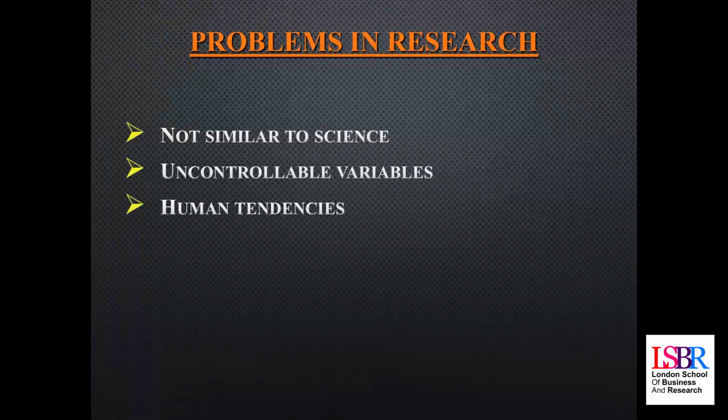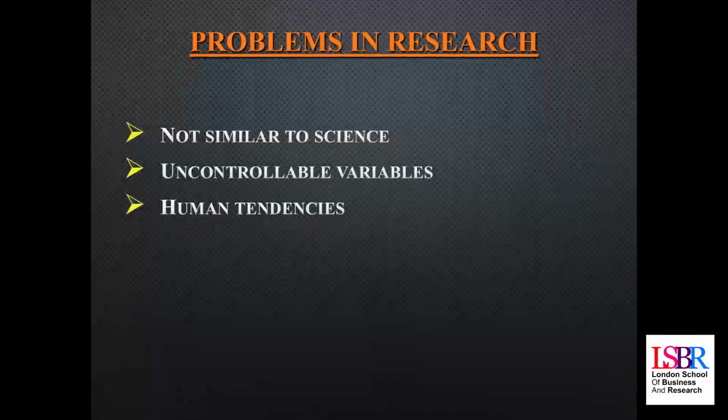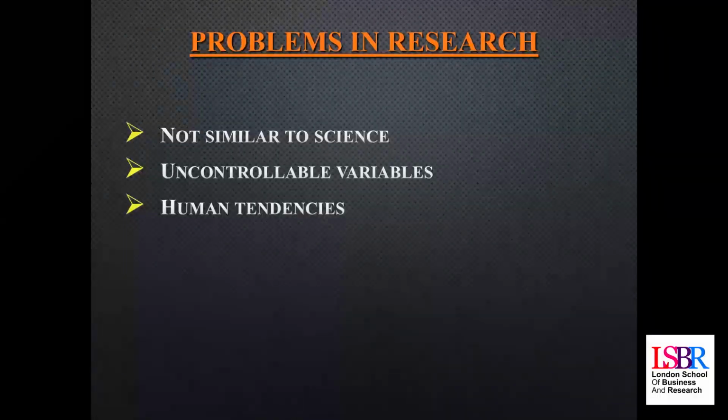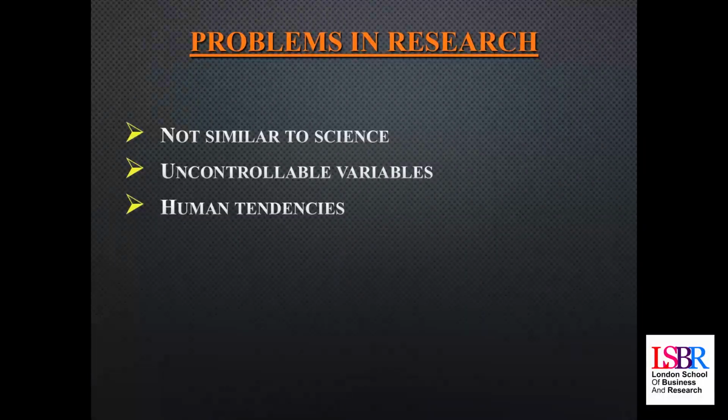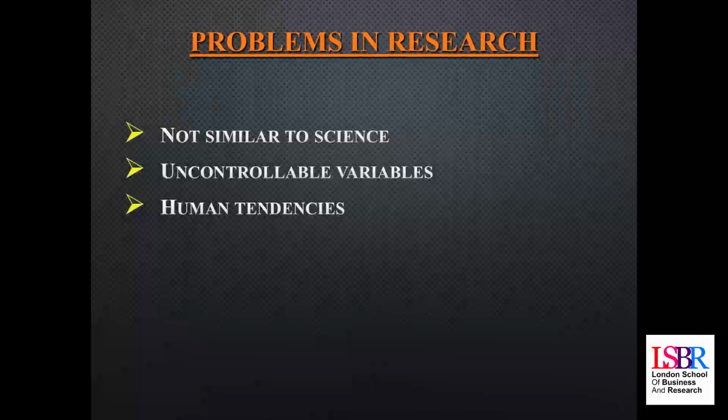Human tendencies. So again, we're human beings. Now, as human beings, we are very subjective with what we show and who we show it to. The way in which we behave with our personal relatives, our close family, our community, our partners maybe, is very, very different to how we perhaps behave in the real world.